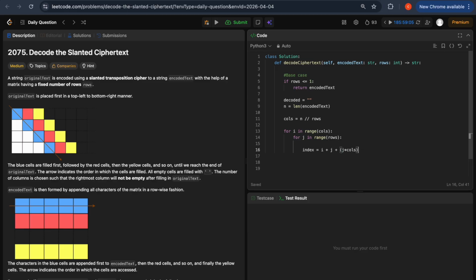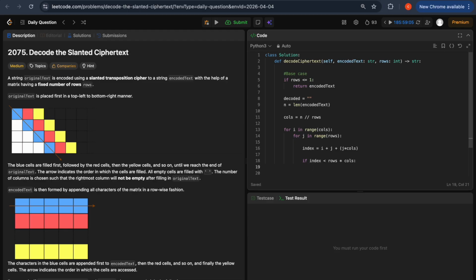So now this is done. Now we have to check if the index is out of range. So if index is less than rows times columns, then only it is valid, and we will add it to the decoded.